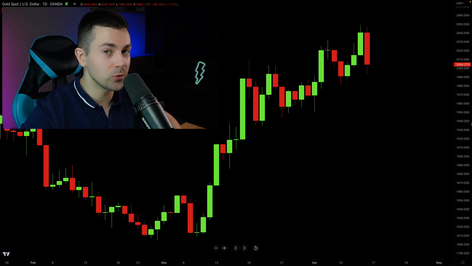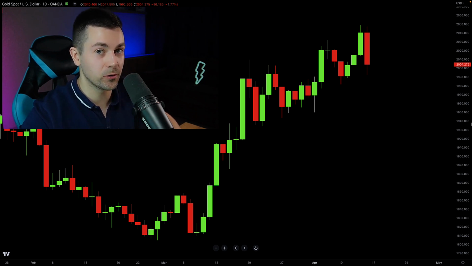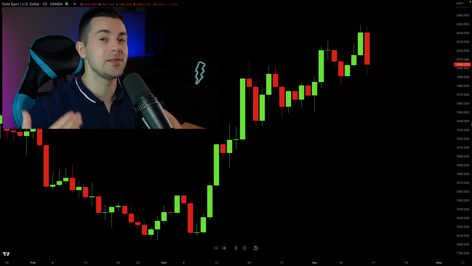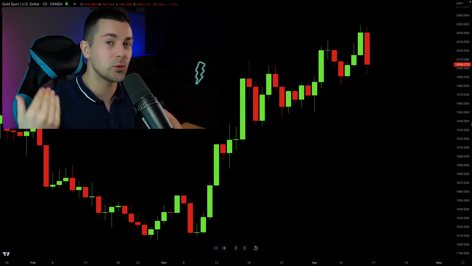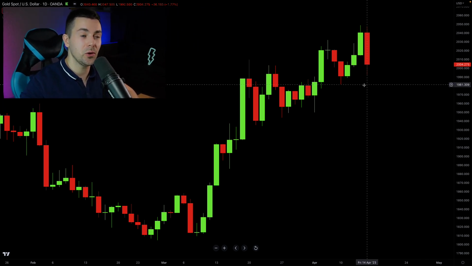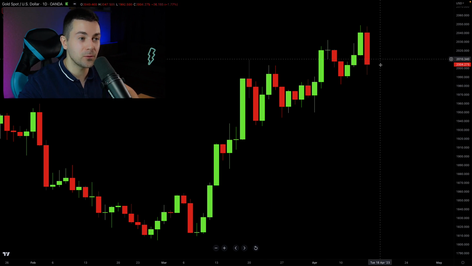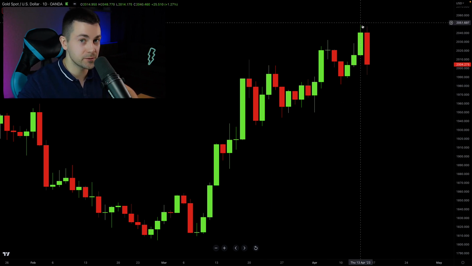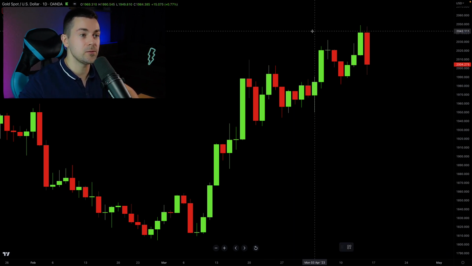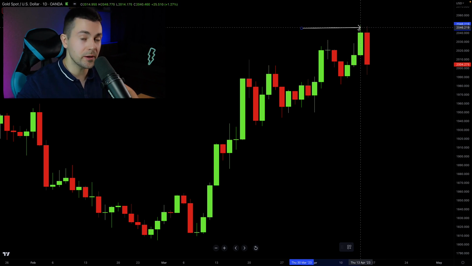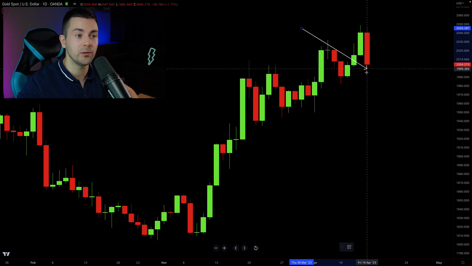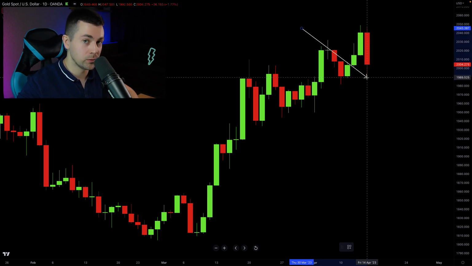Returning back to the gold chart, let's analyze the historical key levels. Let's identify the areas from where we will trade. And in order to identify key levels, first of all, you should just analyze the recent price action. And here, as you can see, just recently, the market started to fall. Once the market reached that level, the market started to fall sharply.